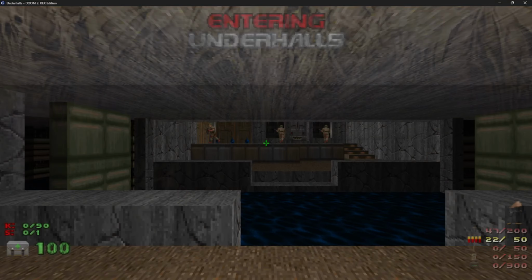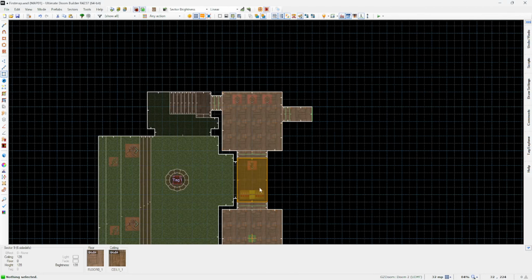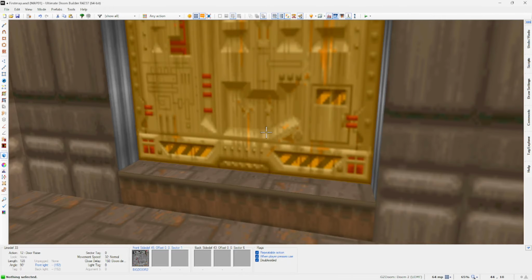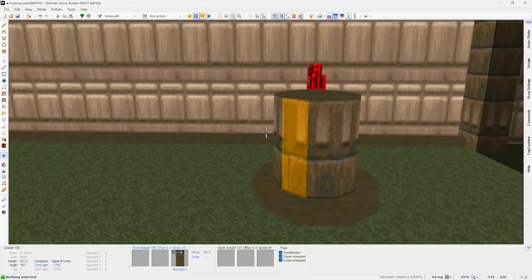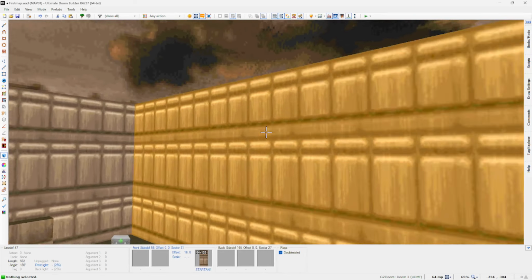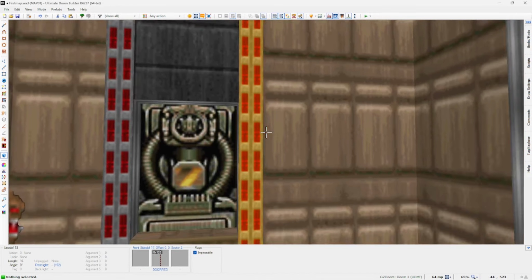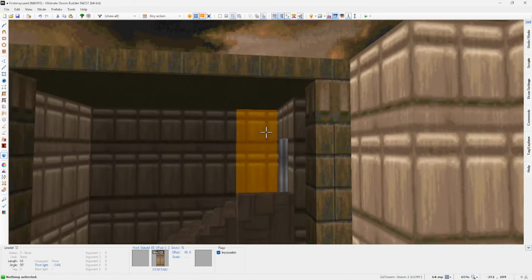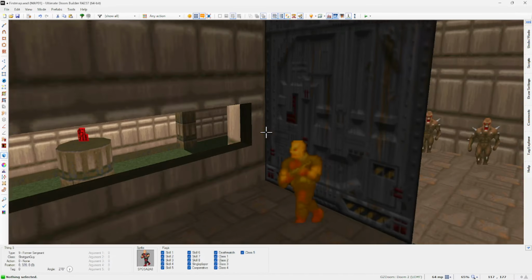There you go, you've made a complete map, start to finish. Very small, but it's no less detailed and complete than Doom 1's E1M1. It's got a start, it's got a finish, it's got some doors, it's got a nice little outside area, it's got a trap that gets sprung, it's got a door lock, everything you could possibly need for a standard Doom map. It's got different light levels.